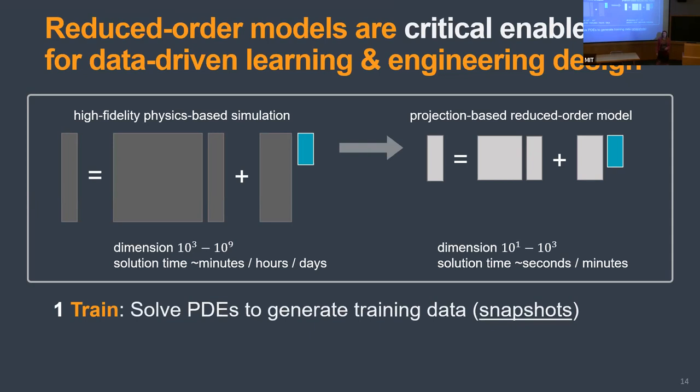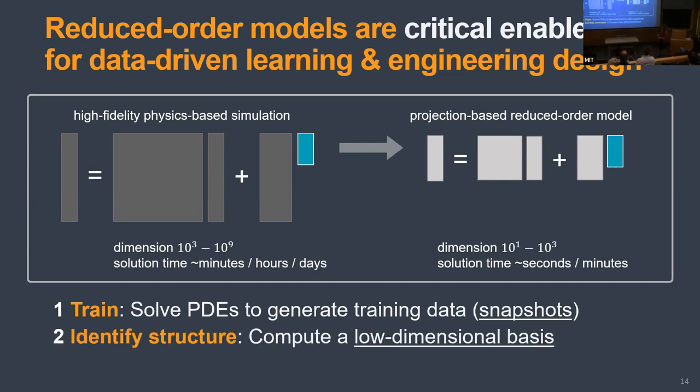When I think about reduced order modeling, I think about three steps. A training step, where we want to somehow query this high fidelity system to generate training data. The training data are going to come in the form of solutions, state solutions, that in the reduced order modeling world are usually referred to as snapshots. So these are different solutions at different points in time or for different parameter values. The second step is to identify structure. So from this high-dimensional set of snapshots, remember these snapshots live in my multi-million dimensional state space of that high-fidelity model, I want to identify some kind of a structure that will let me simplify.